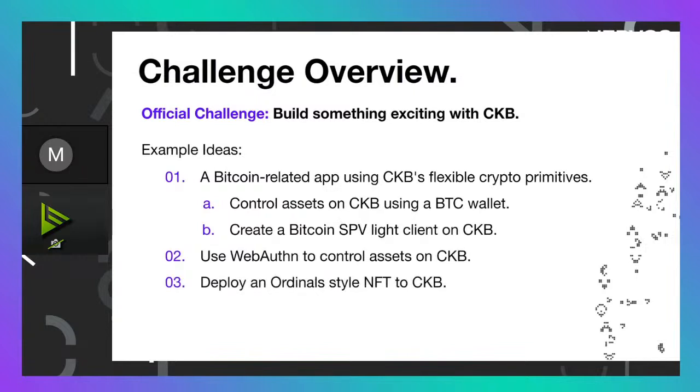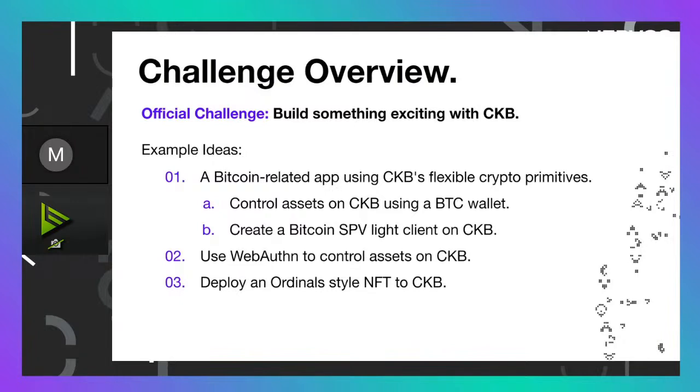And the third idea that we were throwing out there was maybe something with ordinals. Bitcoin ordinals are making a lot of headlines these days, and they've developed a pretty unique system for accomplishing NFT-like functionality. CKB, of course, has NFTs, but just like anything else, you could extend them. You could use an ordinals-type off-chain protocol on CKB. The NFT protocols that we'll talk about in a minute do have an open data area that you can put whatever data you need into. So you can do something similar to ordinals.